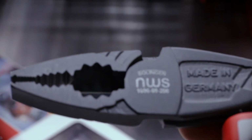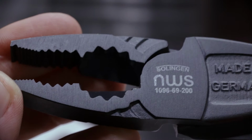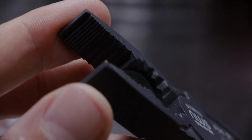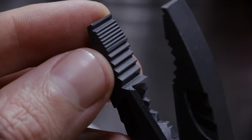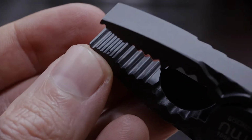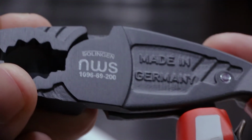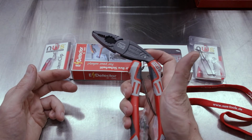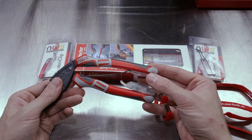So these are what they call a combination plier. Looks very much like a lineman plier, but pistol gripped. And good thing about it, one, being spring loaded, but two, it's got this lock here. So if you want to throw it in a tool bag or throw it in your toolbox drawer, it's not going to spring open. You can put it in a plier rack or something of that nature and not have to worry about it flailing open.